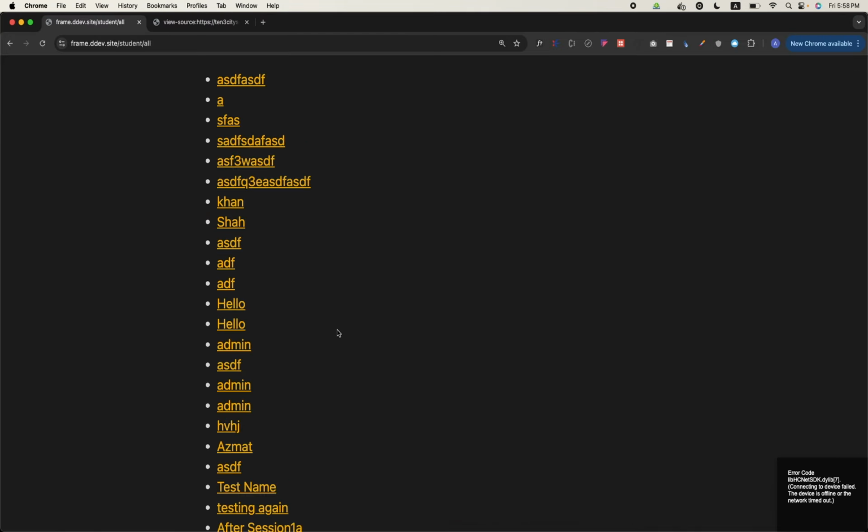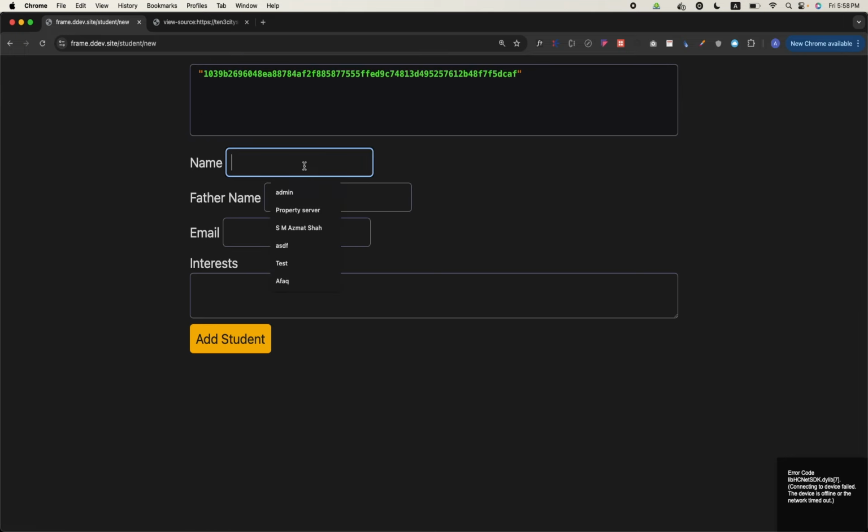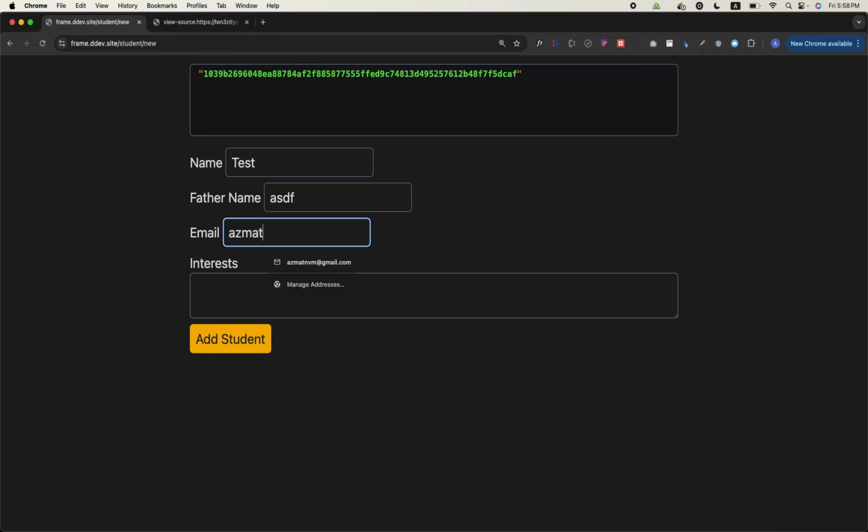So I'll try to add a new student. Where is it supposed to be redirected once the form is submitted? The view page.